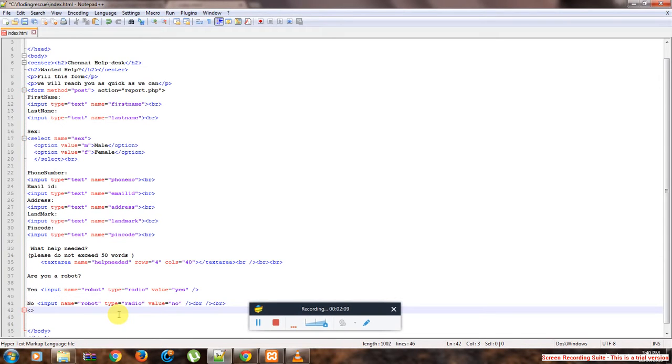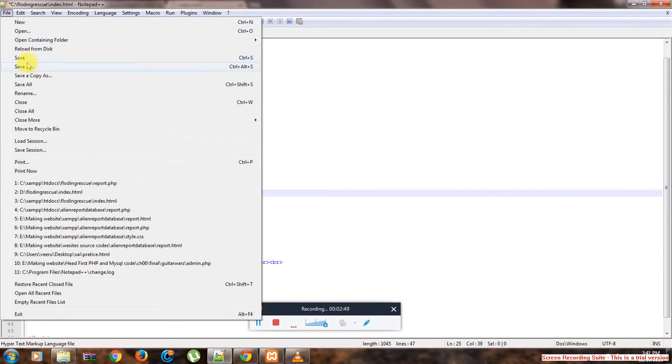So input type equal to submit, right? We are submitting it. Submit, and name is the name of the button. Name of the button is also submit, right? And you close that form here. Right, and you just save it.